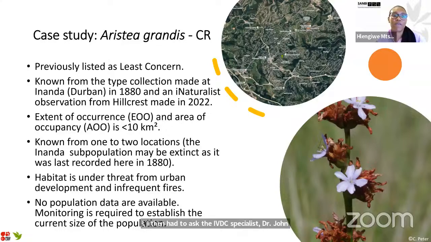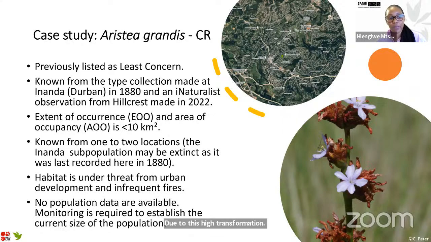As soon as he confirmed it, I then had to go through the IUCN Red List processes to place it in the right category. At the moment, it's known from a very small area. If you look at the map above, it occurs in a very highly transformed area. It's probably found in the grassland patches that are left. And it is known from, we think, one location, because we suspect the other one, the type locality, is extinct due to this high transformation.